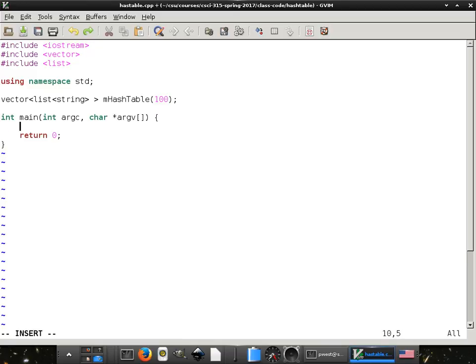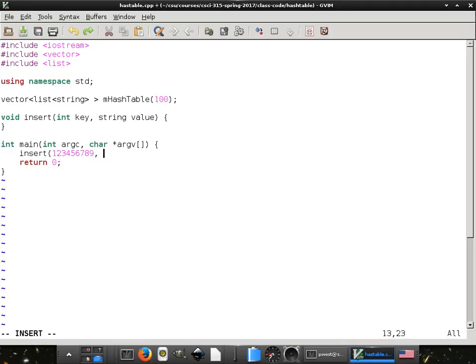So, let's say void insert, where the integer is the key and the string is the value. That way we can just do insert. What do you want? We're doing Social Security numbers, right? 1, 2, 3, 4, 5, 6, 7, 8, 9, and this will go to good old Bob Ross.